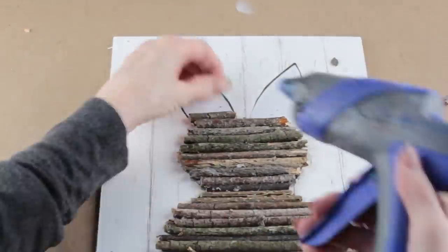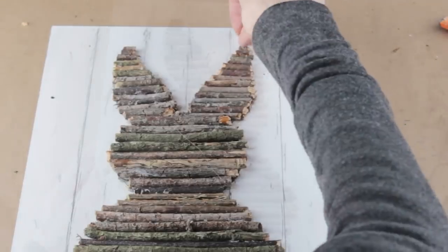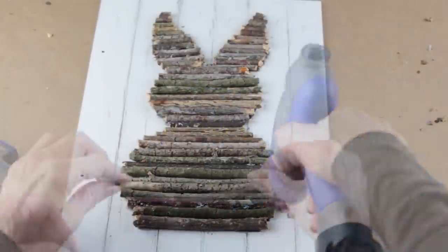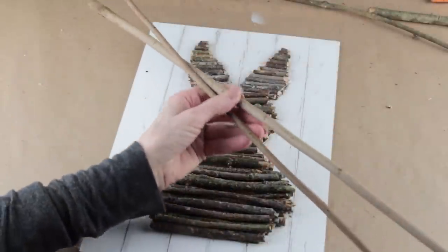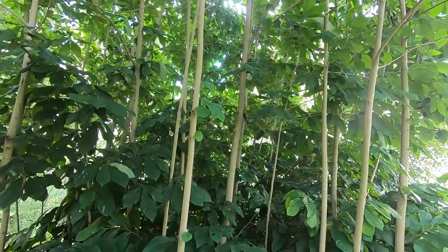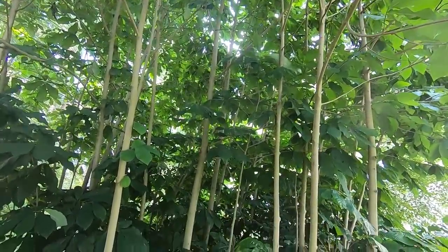Once the body and the head were done, I then worked my way up to the ears. With the ears complete, I'm filling in some of the open space between the sticks by adding more sticks to the bunny — measuring them out, cutting them, and hot gluing them into place. Now that the bunny's complete, I'm going to be adding a frame using some pawpaw branches from my yard — they grow straight and have smooth bark. If you don't have a pawpaw tree, just use the straightest sticks you can find, and that will work just as well.